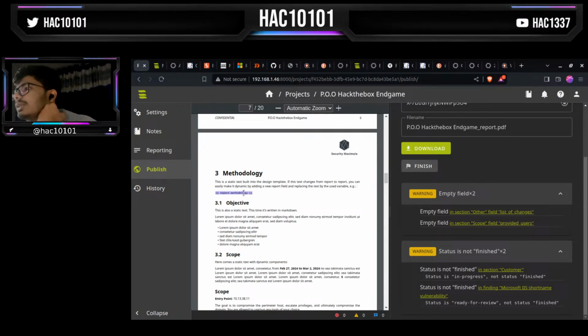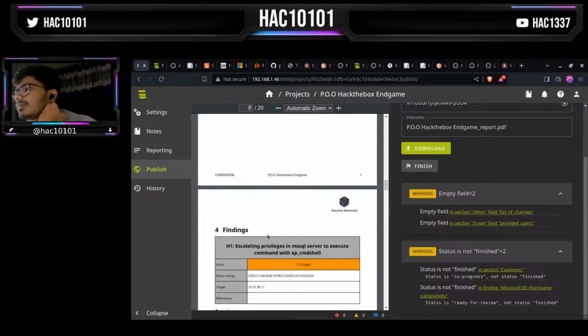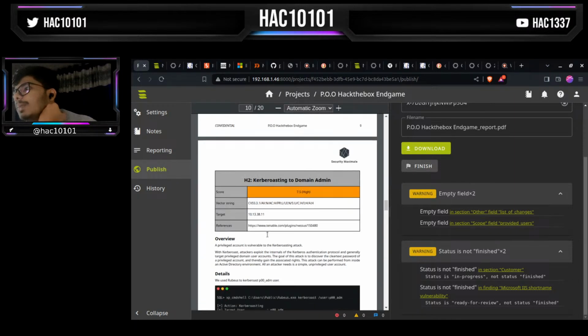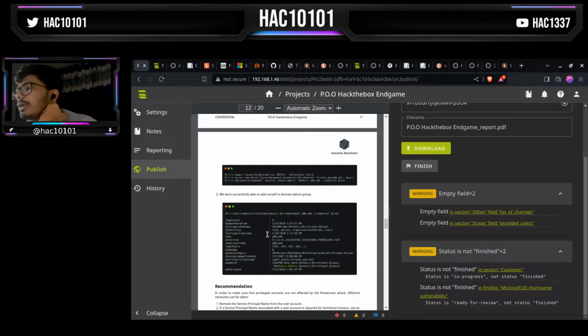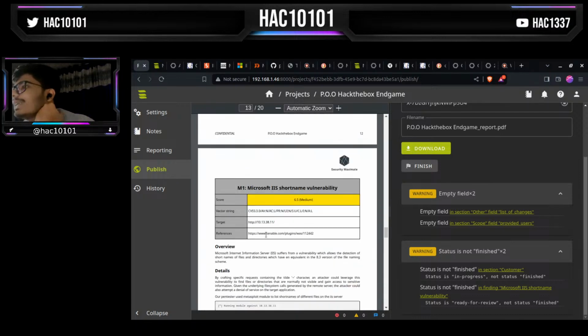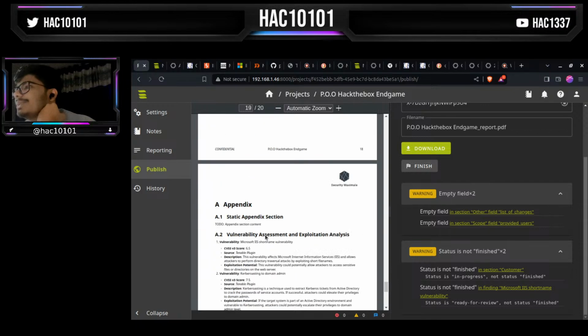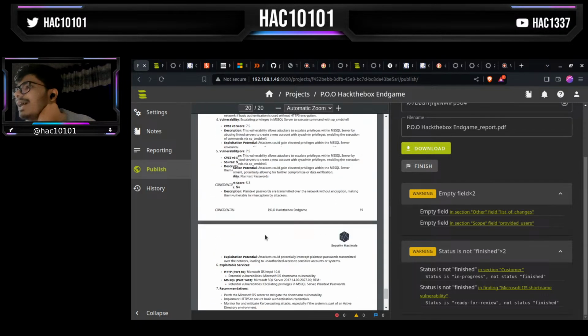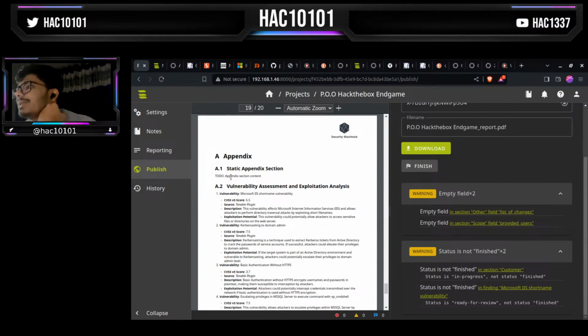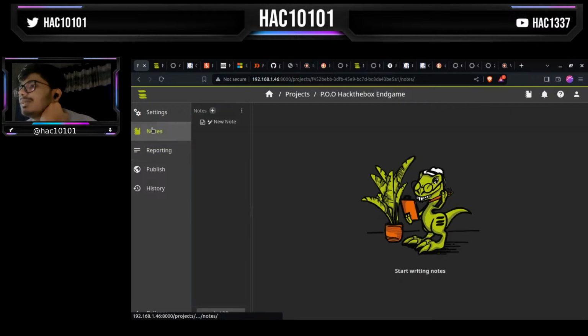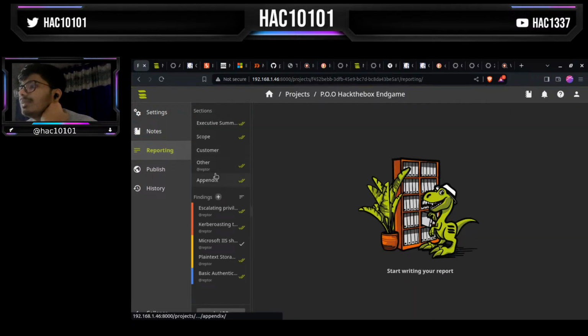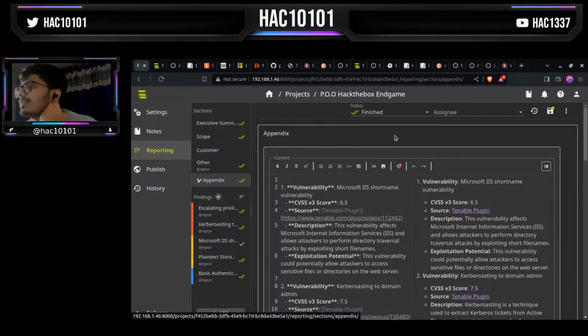Yeah, I do want to change this part. To be honest, everything looks perfect, right? Everything looks too good. But how exactly am I supposed to change the appendix content? How am I supposed to remove this basically? Appendix.